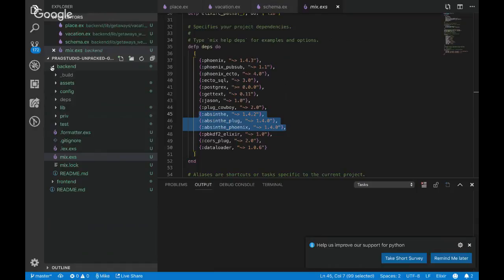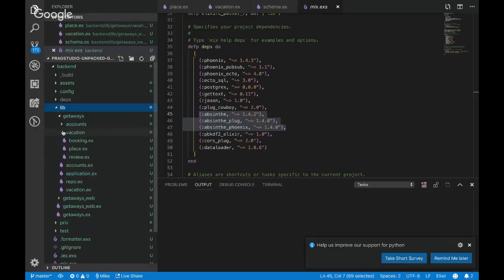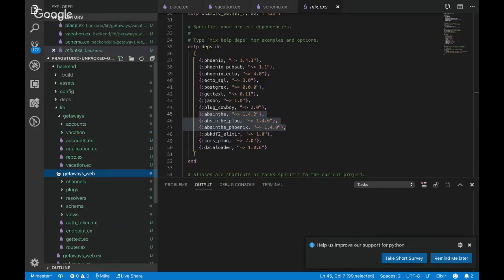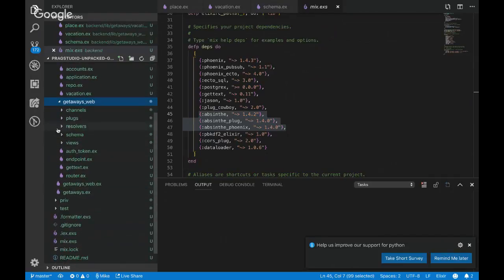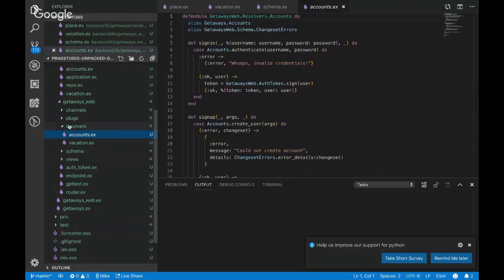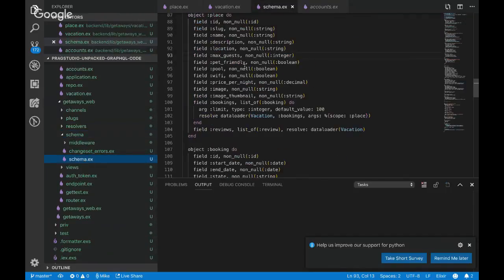In the backend they have lib, and inside this they have web, and inside web they have these GraphQL-related things, like the resolvers and the schemas. I don't know if you've done some reading for GraphQL.